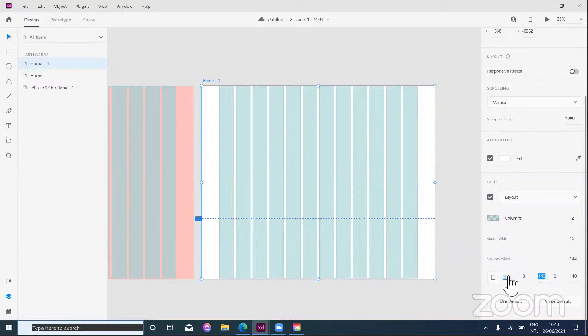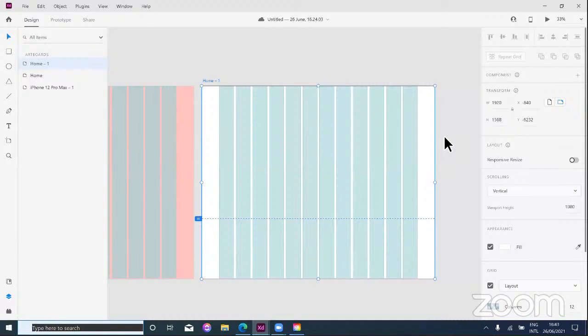When you change this, you can see Adobe actually highlighted it for you. So when you change this part, it will affect this part. You can click to make it default, or go back to the default settings. So I think this is all about the basic overview on using your artboard in Adobe XD.